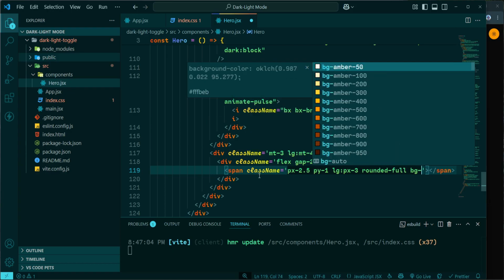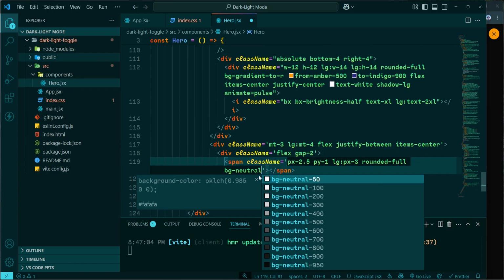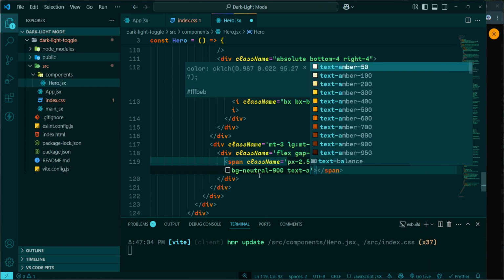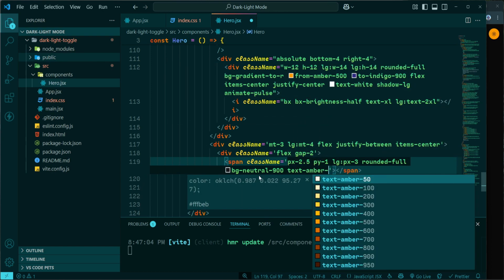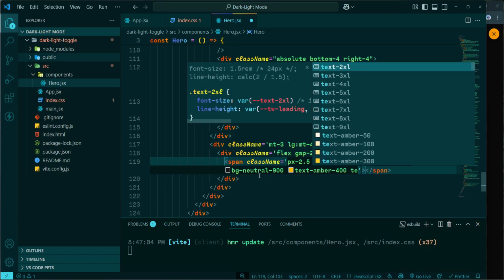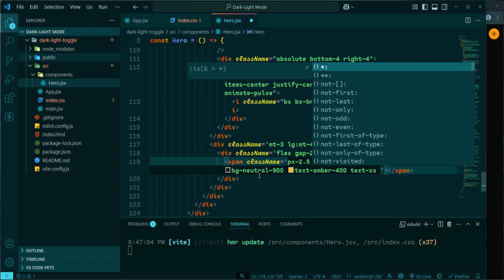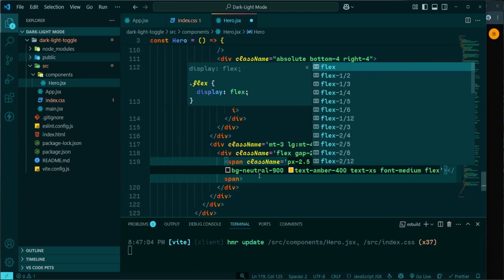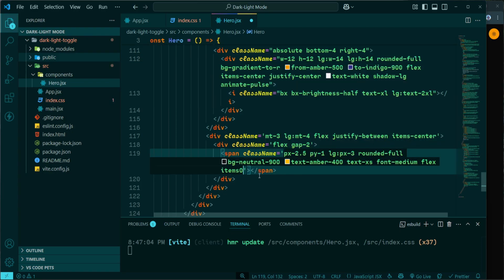Next we need background. It's going to be neutral 900. Then text is going to be amber 400. Then we need text XS followed by font medium. Next I'm going to add here flex followed by items center.